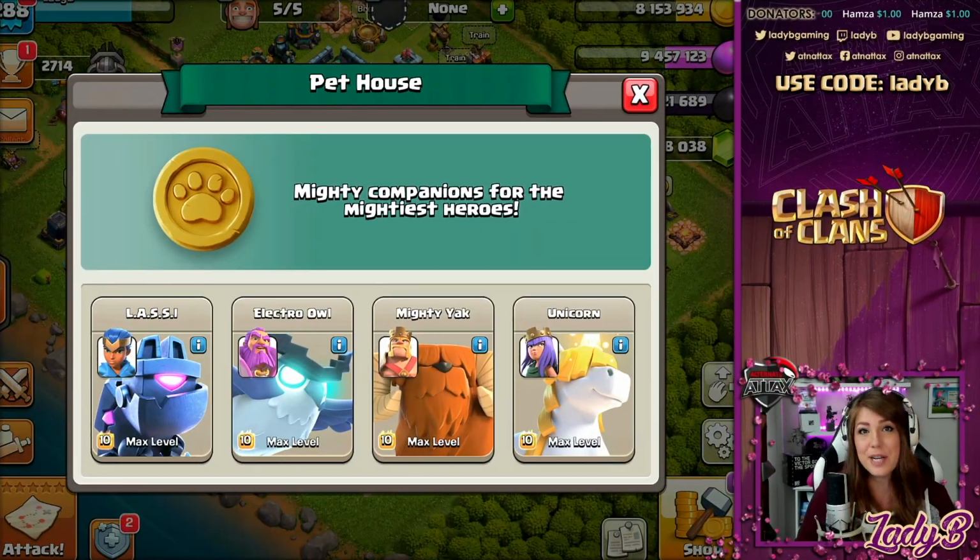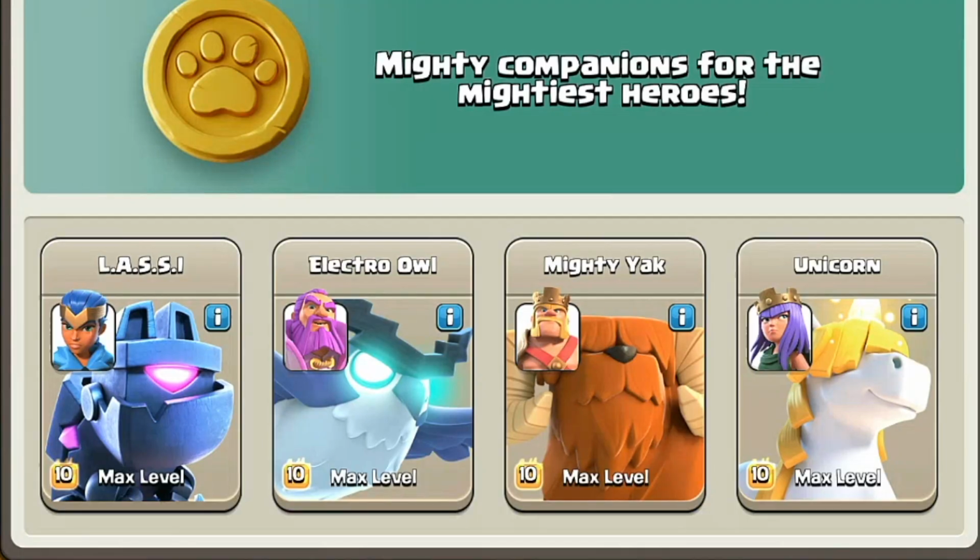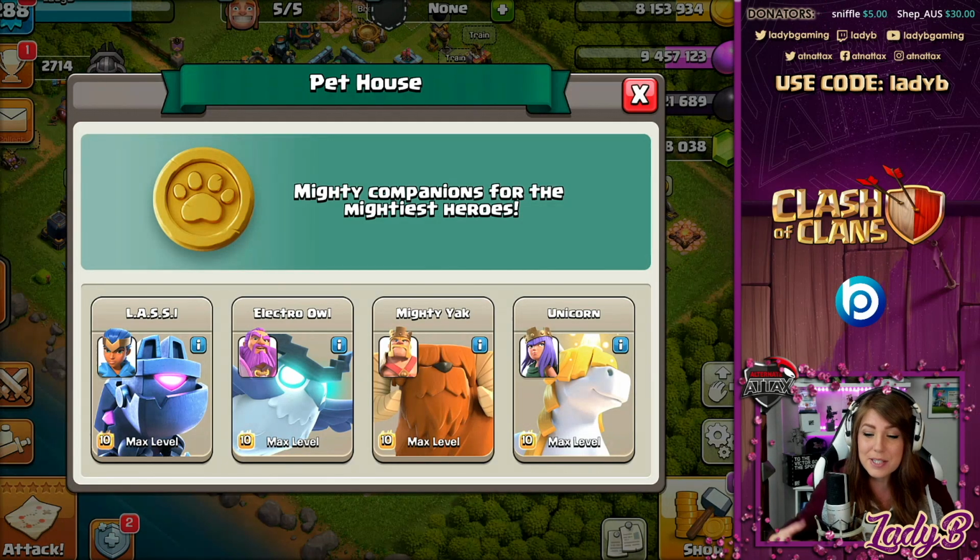Now, this particular combination happens to be the queen with the unicorn, the king with the yak, the warden with the electro owl, and the royal champion with L.A.S.I.E. So this seems to me like a pretty straightforward combination.